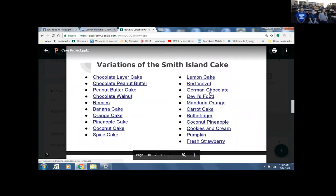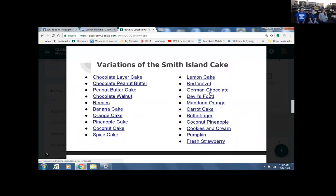Some different variations of Smith Island cake: there are many flavors, but the most traditional one was vanilla cake with chocolate icing. But there are also some such as pineapple cake, cookies and cream, mandarin orange, German chocolate, and devil's food.